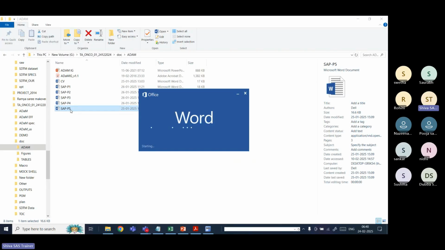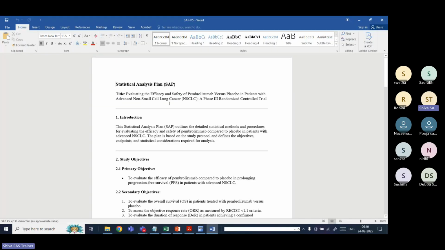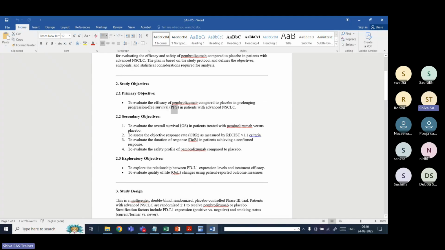And the fifth project is also evaluating safety, versus placebo. One drug is the active drug, the other one is a dummy drug. The main primary objective is PFS. You can see either PFS or overall survival, most of the times we will take into consideration. PFS is the primary and overall survival is the secondary objective. So what is primary and secondary? The main goal and the supporting goals.